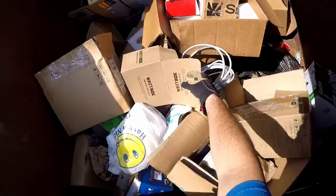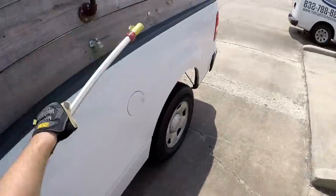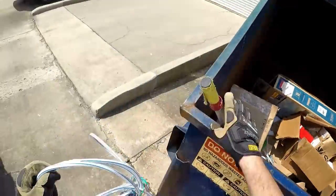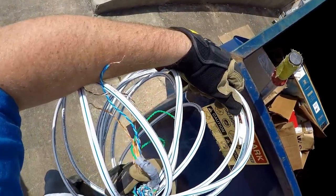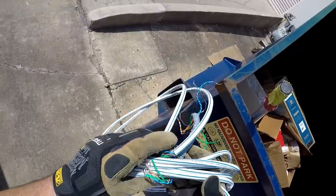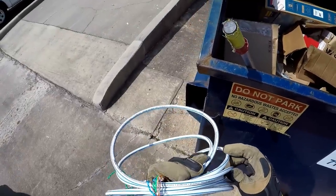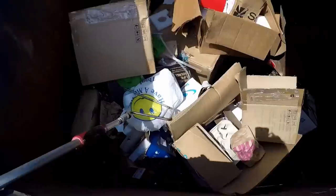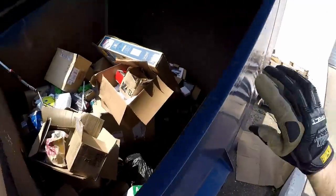Check it out, y'all. Some wires and such. Let's see if I can get the stick. What kind of wire is that? Cat 6. It says Cat 600? Oh, 600 megahertz. Huh! Interesting. There goes some wires.